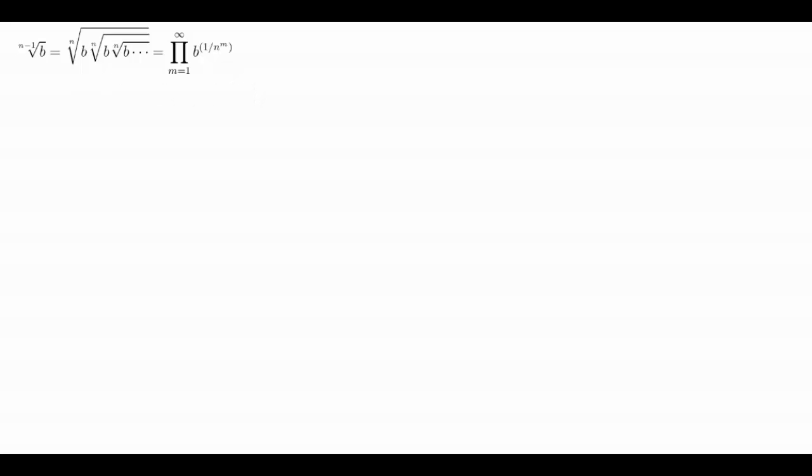So in my last videos, I had looked at some very simple nested radicals that could be written as infinite products, as shown here. And what I'd like to look at now is a different case of infinitely nested radical that cannot be shown as an infinite product, and that would be this example here.